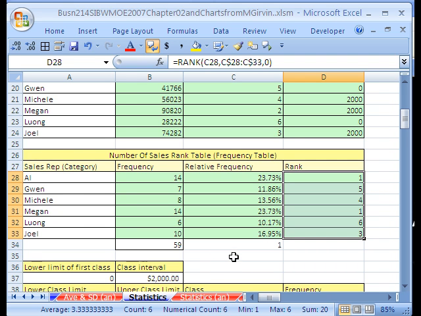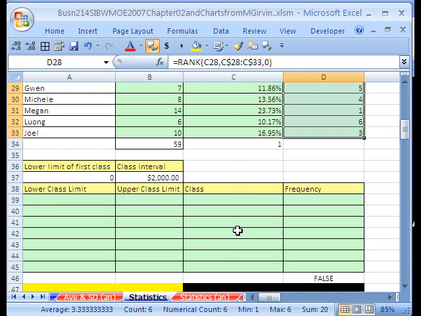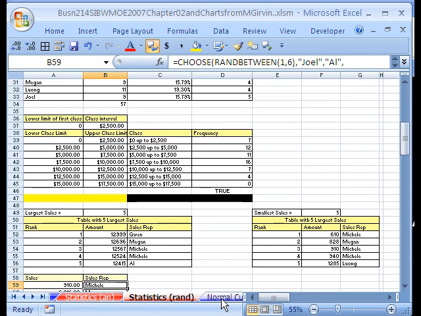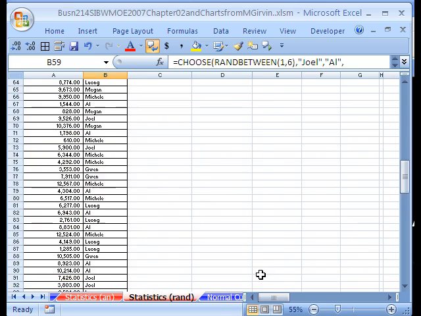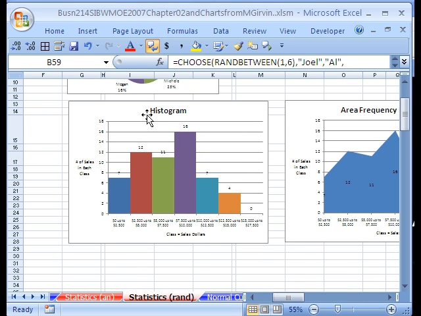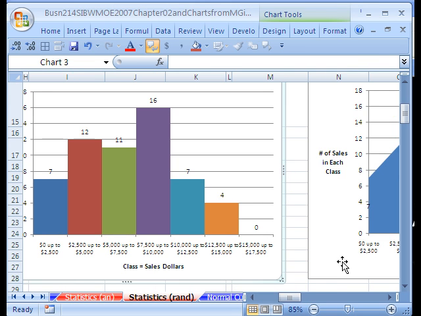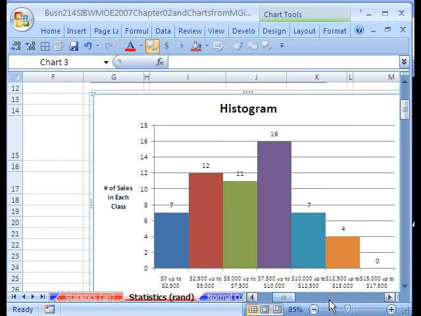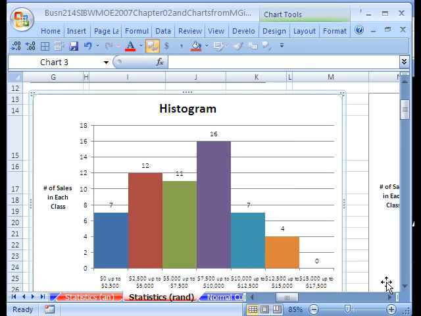All right, let's move on to our next little, this will be our first chart. Now, what I really would like to do, if we click over on this next sheet here, the answer, scroll up. Let's see, where is the chart? Oh, right there. This is what we're shooting for. I'm going to click on this and then Control Roll to roll up. What I want is a histogram, and a histogram is simply a column chart with the columns touching. Now look at here. This is class 0 up to $250, and then 2,500 up to 5,000, and then 5,000 up to 7,500.